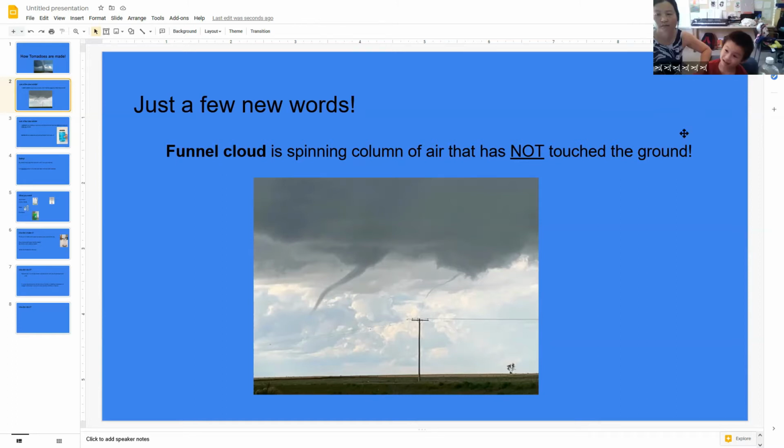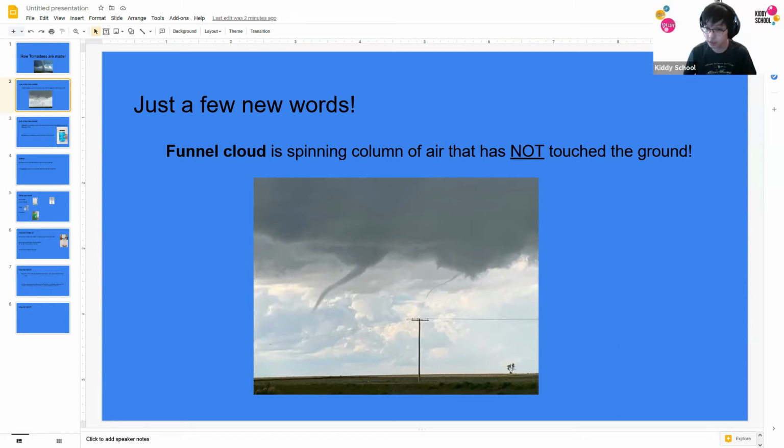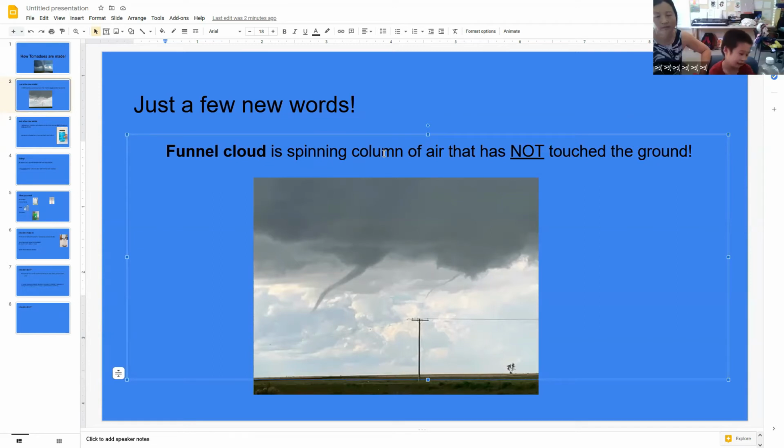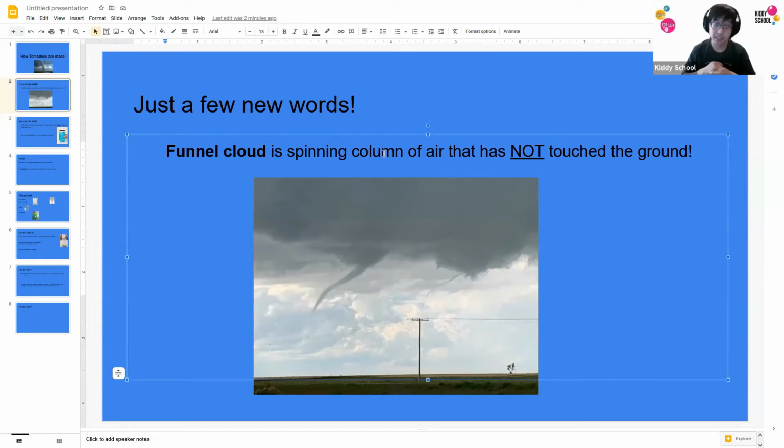Would you call that a hurricane or a tornado or no? No. I think like a hurricane or a tornado, but it's forming. Okay, good. So what would you say that a hurricane has to do to not be a funnel cloud? Touch the ground. Okay. Does it have to touch the ground once, like just touch it and that's done? Or does it have to stay on the ground? Like at least stay on the ground. Good. Yeah, that's exactly right.